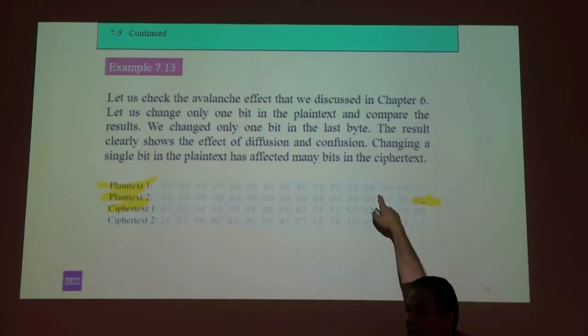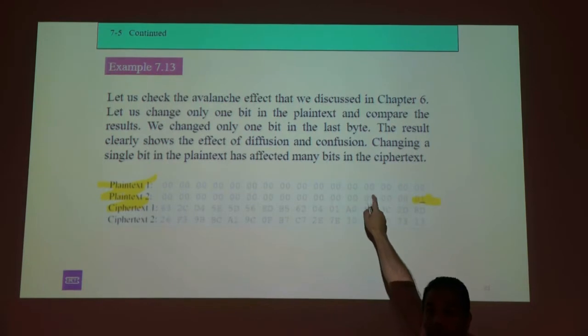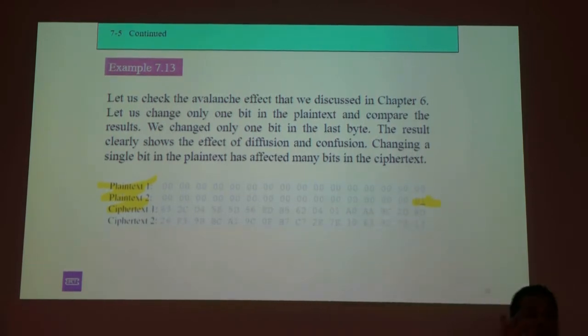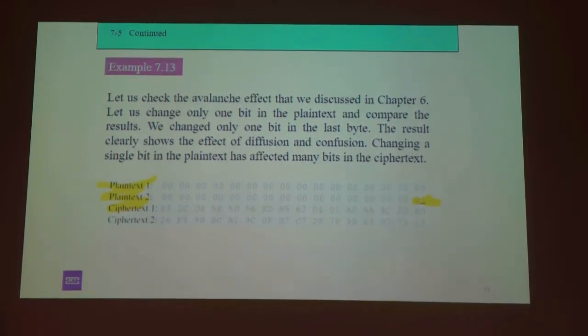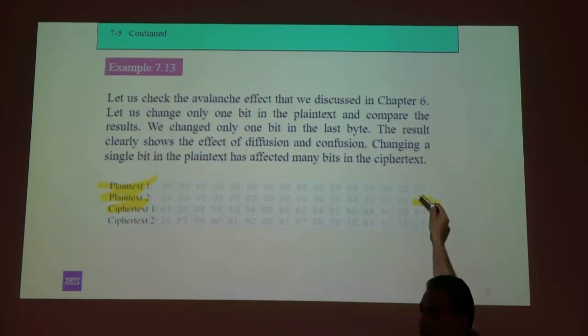Using the same key for the same data, except one bit changes. So changing one bit, either in the key or in the plain text, the result will be completely different. So there is no way to reverse, to go back to the plain text? Of course there is, because you have to decrypt, right? So if you use the key and you decrypt this, you're going to get this. If you decrypt this, you're going to get this, right?